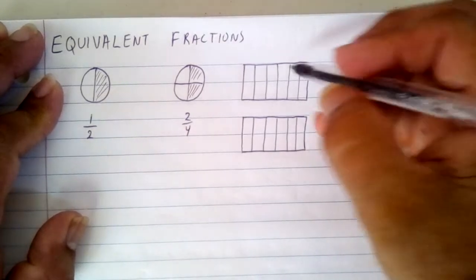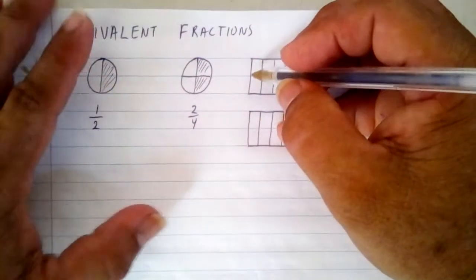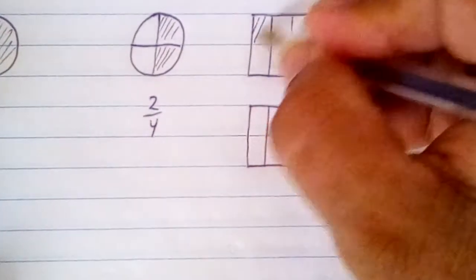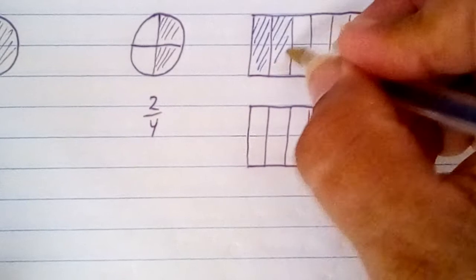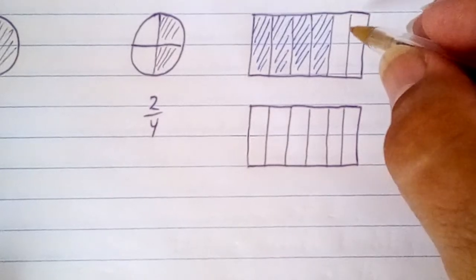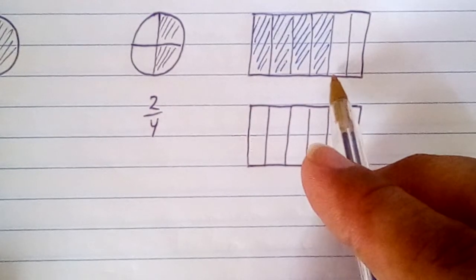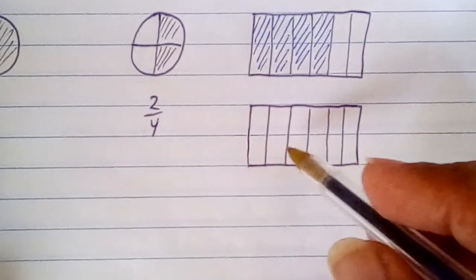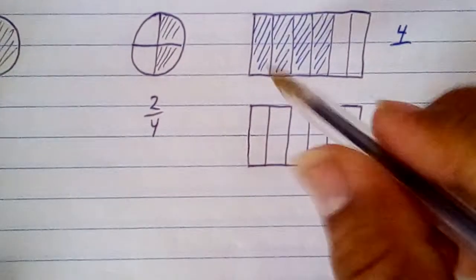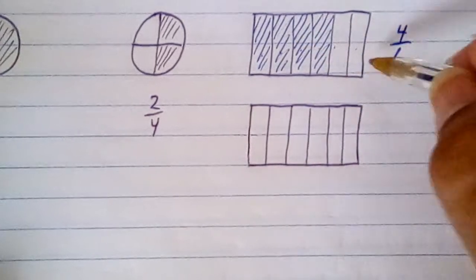So let's say I shade here, I'm going to use a different color so you can see it. I'm going to use blue. Let me zoom into that. And so I shade here 1, 2, 3, 4. Okay, so here I have shaded 4 parts. So this is 4 parts out of how much? 1, 2, 3, 4, 5, 6 out of 6 parts. So 4 parts have been shaded out of 6.